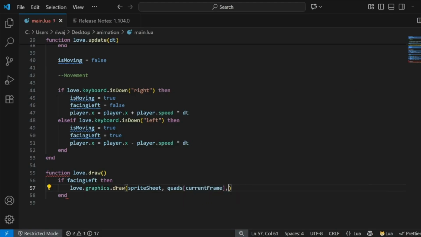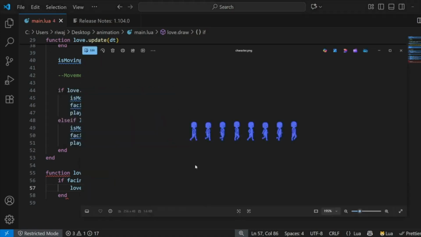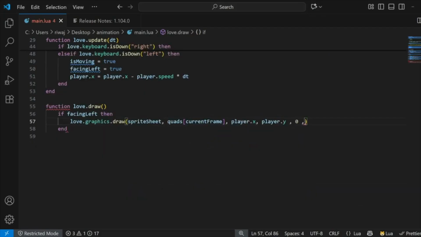And after that, we'll use player.x, this is our x position, and player.y, this will be our y position, and after that our rotation value will be 0. And since this image is pretty small, we want to make it visible, so I'll increase it by a factor of 2. So our x scale will be 2 and our y scale will be 2 as well.